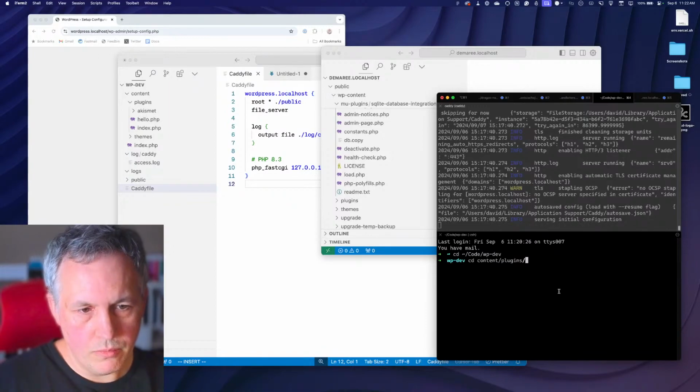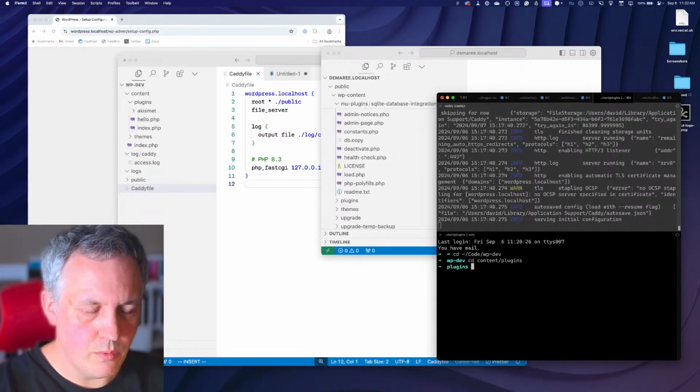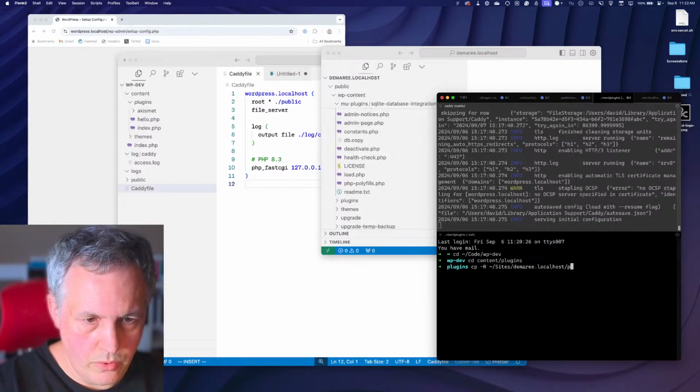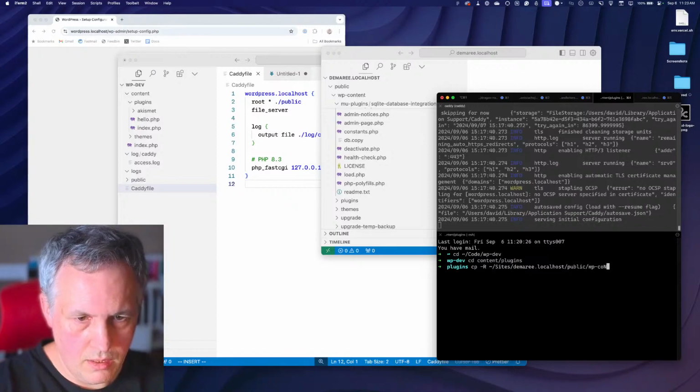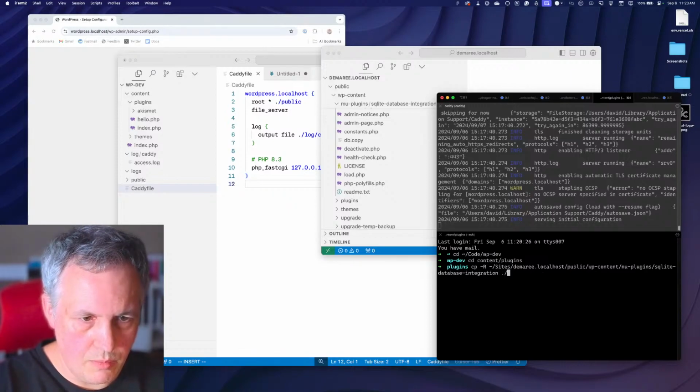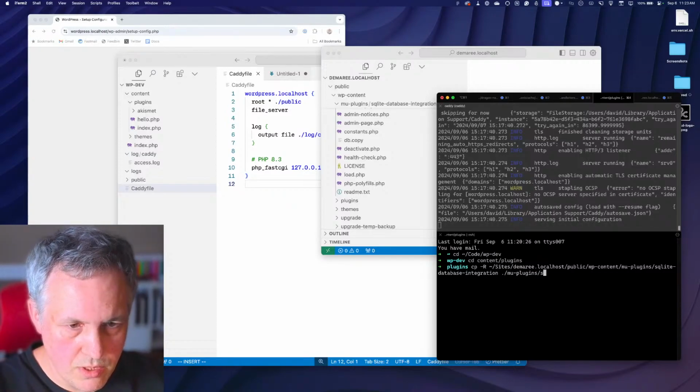All right, so cd content plugins, and then we are going to do cpr sites demory.localhost public content, and then we want from mu-plugins SQLite database integration, and we put that into. We may get told that one of these folders doesn't exist.